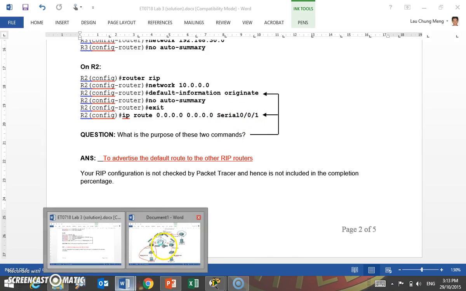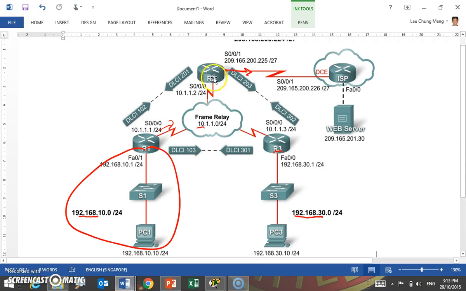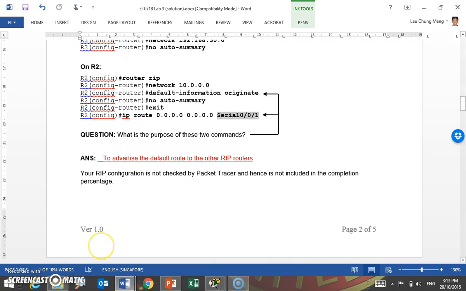If you look at the diagram, R2's Serial 0/0/1 is connected to the ISP. So any packet that R2 receives and does not know how to route, just send it to the ISP. The ISP will help route the packet to the internet. So that's the default route or the gateway of last resort.